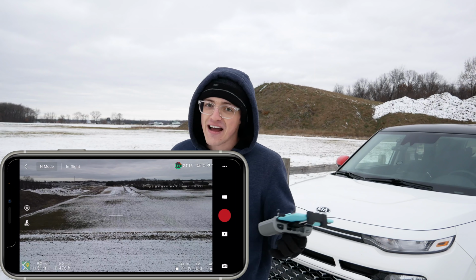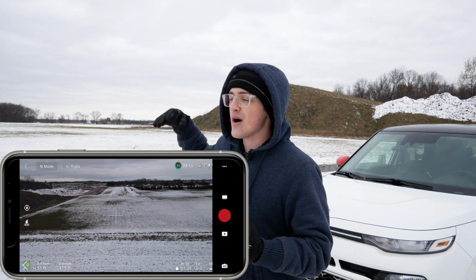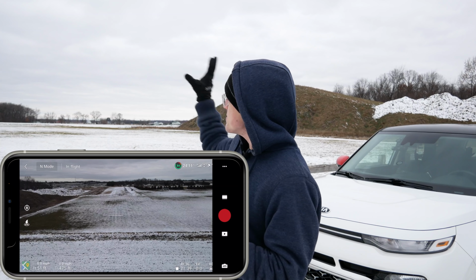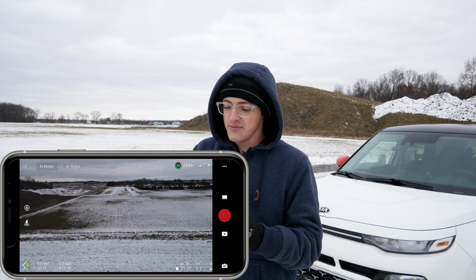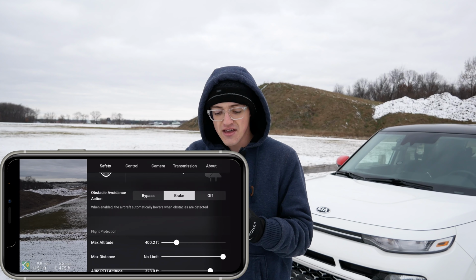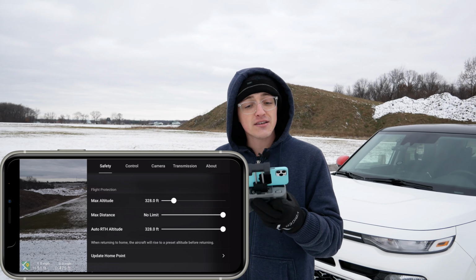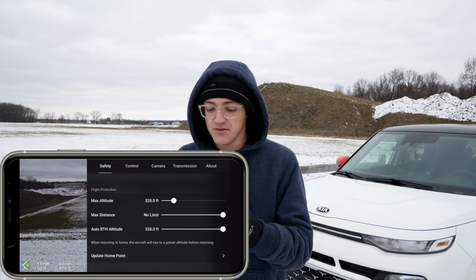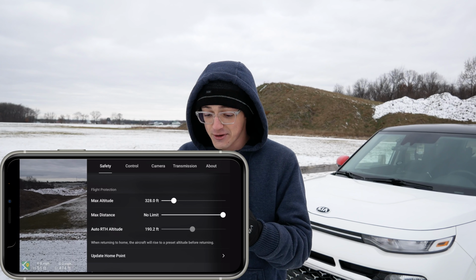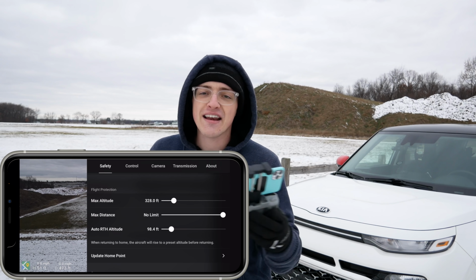So I'm way out there now, past 164 feet or 50 meters in the new optimized RTH. With it being way out there, usually when you are taking off, you want to set your RTH height. You do that by going into settings, scrolling down under the safety tab, and you can adjust the auto RTH altitude. For me, I have it set way high right now. I'm not sure why I have that, but I will set it to, let's say, 98 feet.